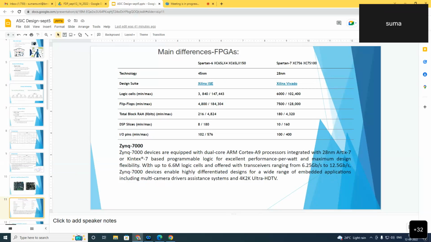Each one is enabled for different applications. So for our medical devices, we can just download onto the FPGA and see whether it is working fine before going for that particular application. And I'll just show you a short video of how these chips are made.